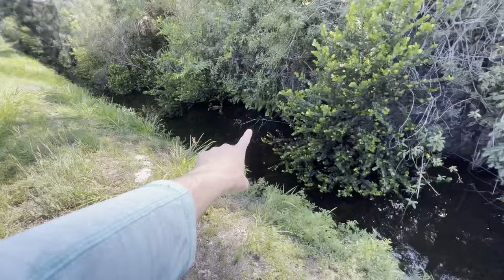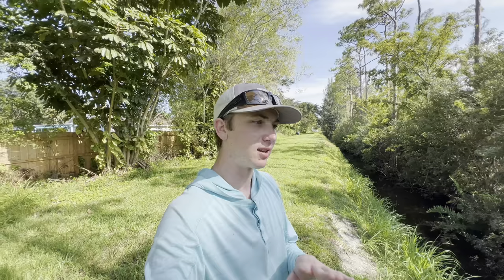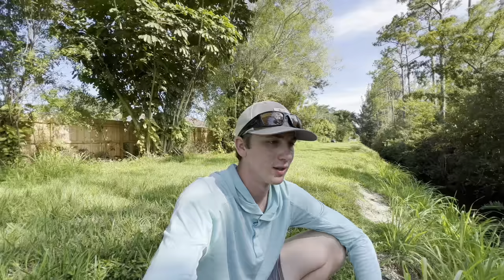We are going to catch every single fish in this area. This is gonna be insane. We'll be back later in the day before it gets dark and we're gonna check all the traps and see what we get. I'm really hoping for mabunas. Let's hope we get ourselves some really cool fish.